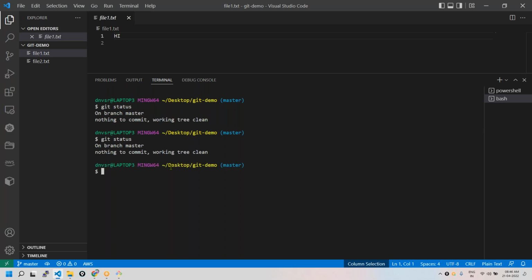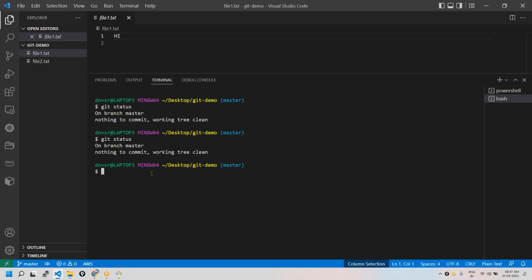Whenever you see git status, here you can see something like on branch master. So what is this branch master?